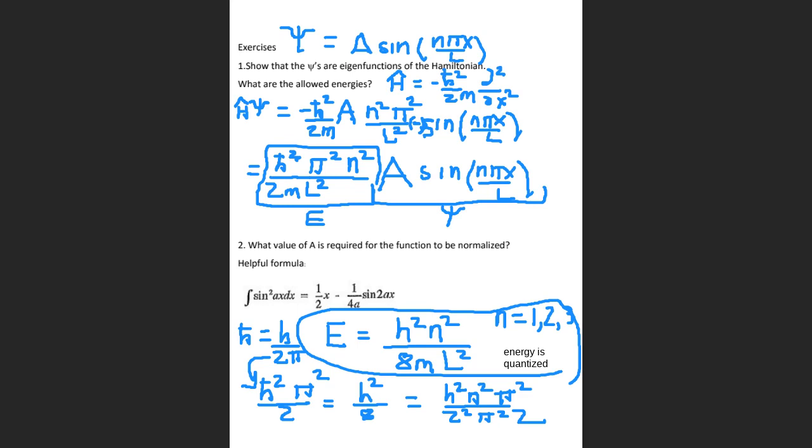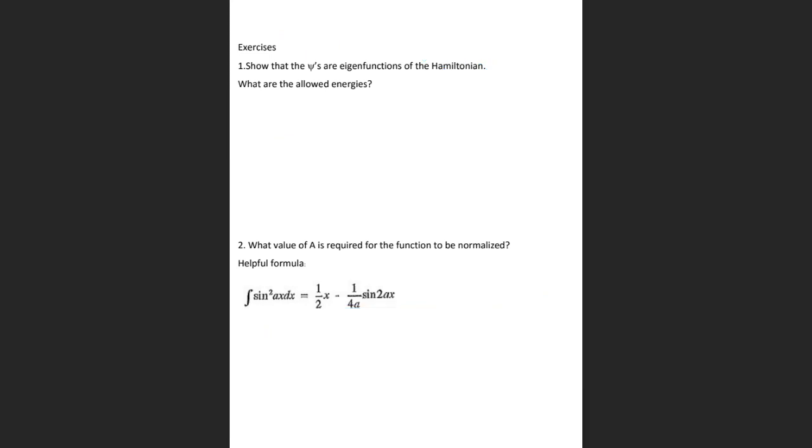Okay. And now I pretty much am out of time. Okay, what are we doing? Clear annotations. We're working on exercises. Next thing to do is normalize. I have a formula we'll be using there. But the idea is we take the function times its complex conjugate, or its square in this case, integrate from 0 to L, and because psi squared is the probability distribution function, we have to come out with a 1. Okay, but that'll be for next time.